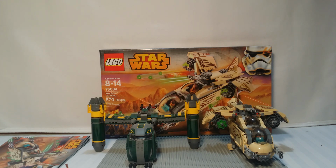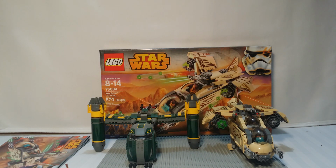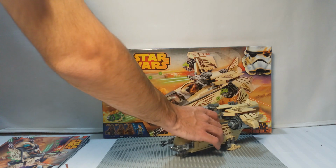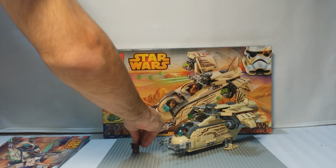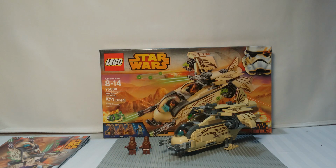Now, the main difference, other than the pieces, is this set is $49.99, or was, I don't think it's available anymore, and the Wookiee gunship is $69.99. I have no idea why the Wookiee gunship is $69.99 whatsoever. Zero reason why the set needed to be so expensive. Literally none. Unless, of course, it's the stickers that cost so much money to make, and that is why they needed to bump it up another $10. But this would have been perfect as a $59.99 set instead of $70.